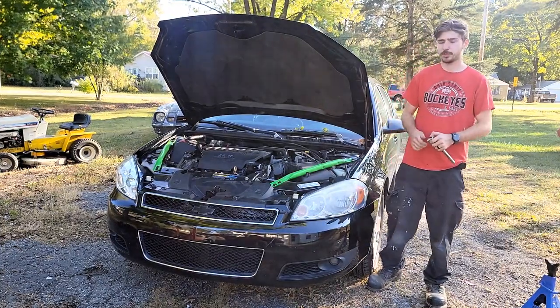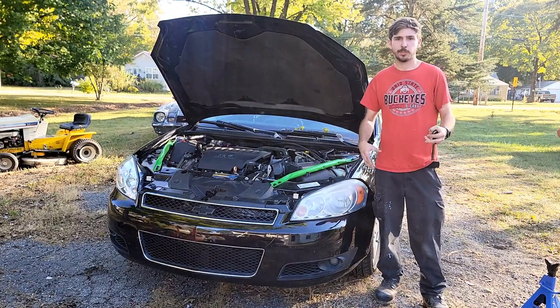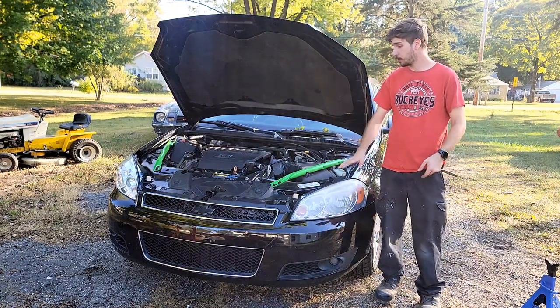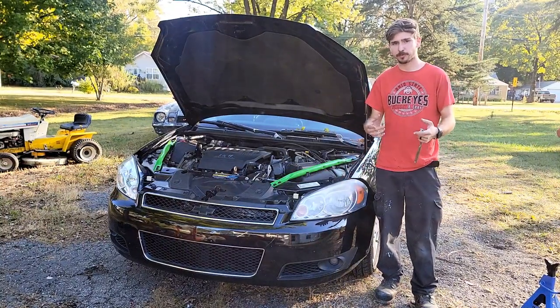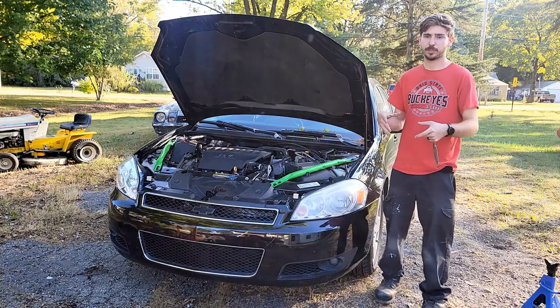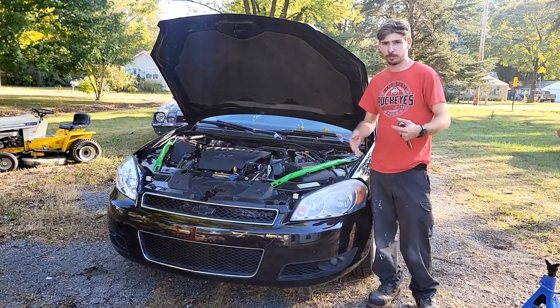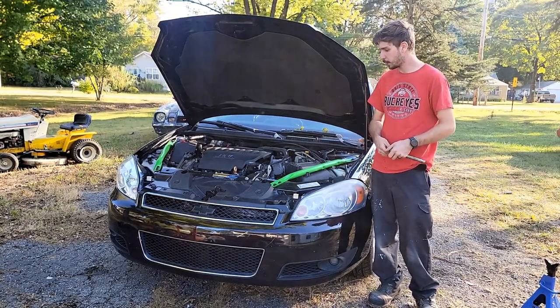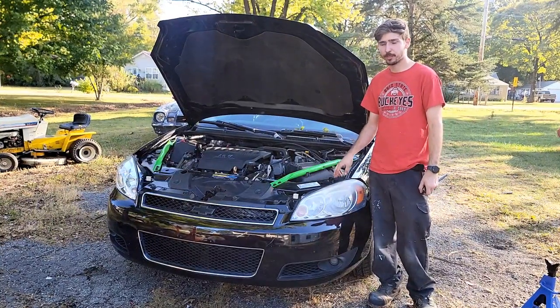Today we're going to be doing the Transgo shift kit. I'm not going to be doing the full kit where you drop the valve body and all that good stuff, because it comes with more components than what I'm going to be putting in. For today we're going to be focused on the accumulator and changing the springs. This stiffens up the shift points a little bit, helps correct that kind of slippage you get going into gears or that delayed shift. Sometimes there's even a code that's set for it. This car isn't throwing a code yet, but it is having delayed shift.